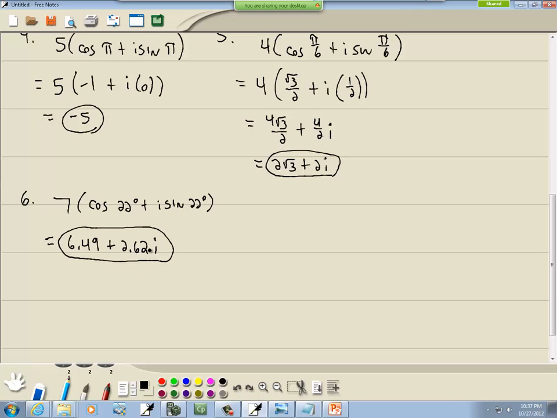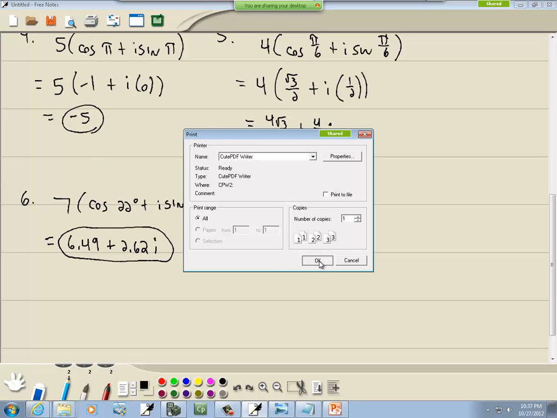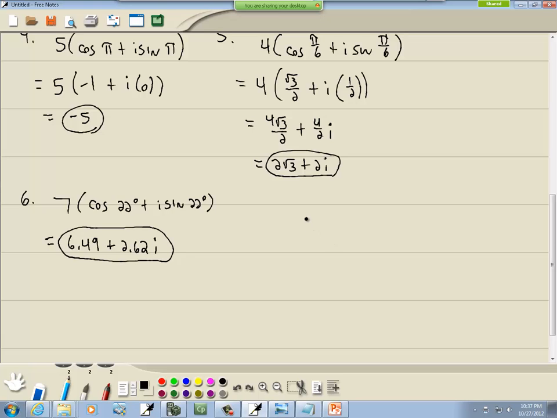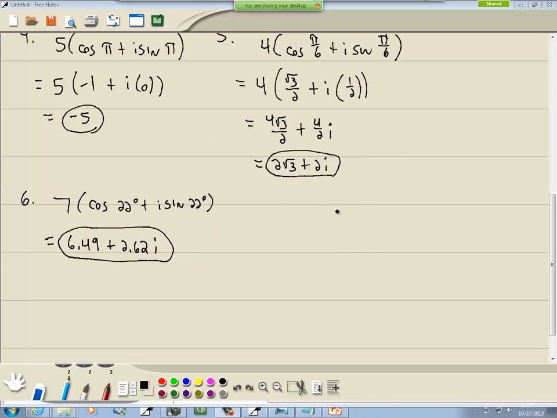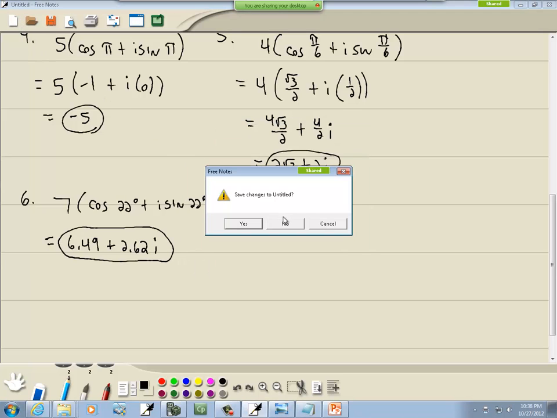Typically, we try to use the unit circle if we can, because that gives us exact answers, and that's what we always want in trig if we can. Otherwise, we come up with an approximation like what we just did there. Sometimes we have to go with it, but most times we like exact.